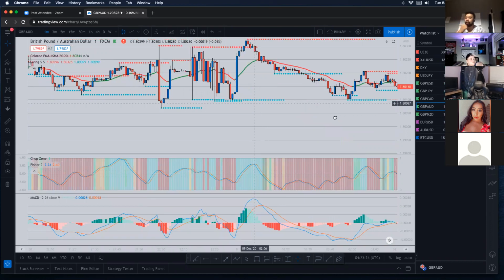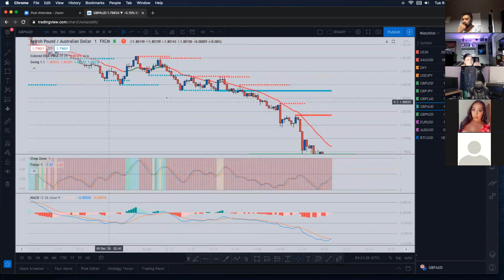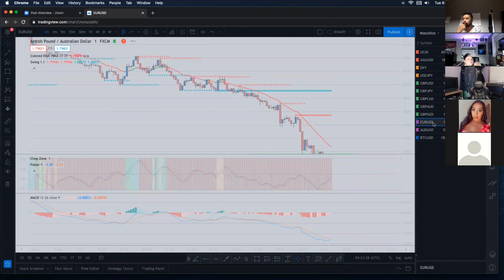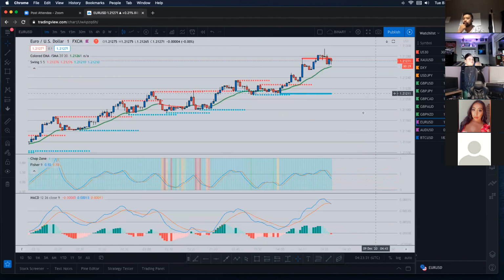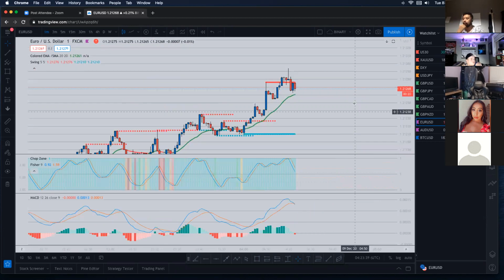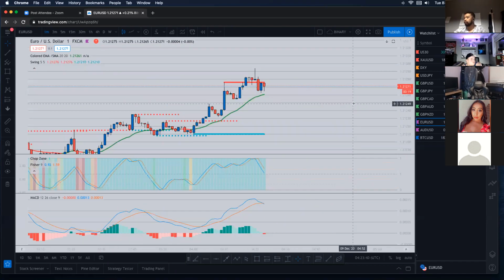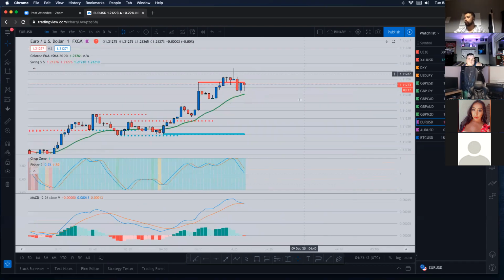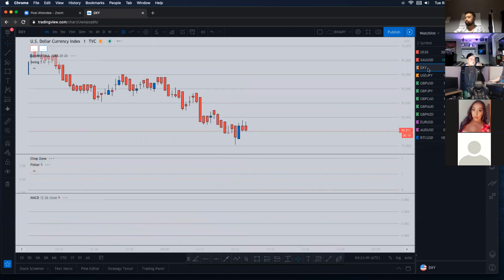For sure. Take a look at Euro USD. I think railroad tracks are starting to form, but the crossover in the MACD is happening. I just want to take your opinion on it. I would think it's probably going to sell off, honestly. Yeah, it's following every other correlation with the other pairs right now. Just looking at other USD pairs right now. It also depends on what DXY is doing.